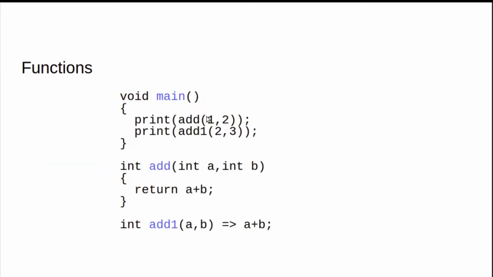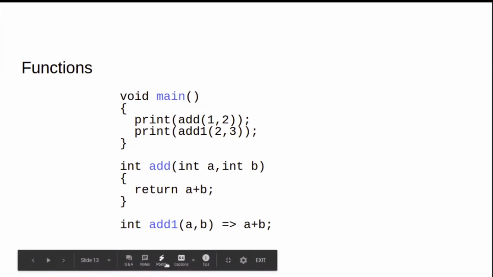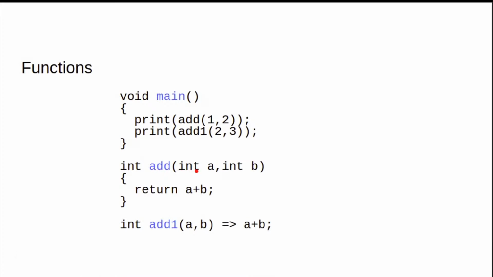And now we will move to functions. There is no difference between C++ functions, C functions, and Dart functions. The C function you wrote works in Dart, but Dart offers something extra also. See here, this add function takes two arguments. This is the return type. It returns an int, and it takes two arguments, a and b.